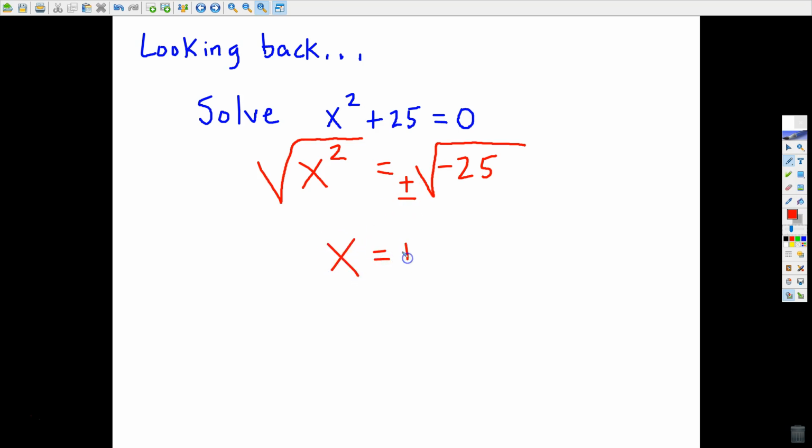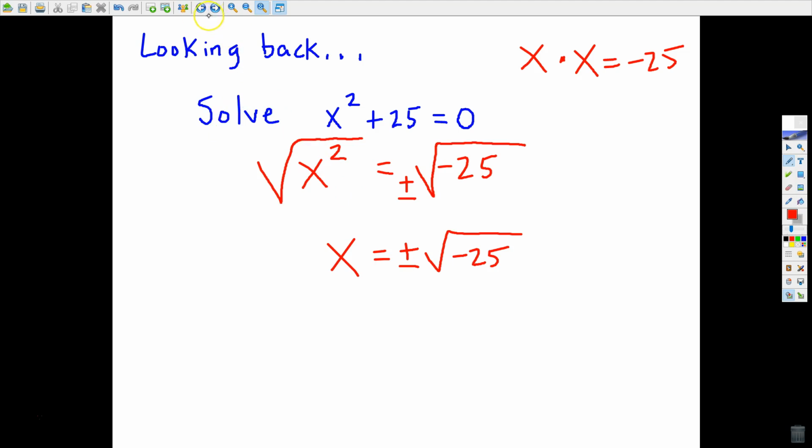Well, we got down to this point and we said, there is a big problem. Because this is telling me in the real number system to take some number, multiply by itself, and get negative 25. Well, that's not possible. You can't multiply a number by itself and end up with a negative result. Two positives would be a positive. Two negatives would be a positive. So when we got to this point in Algebra 1, we just said, not possible, and we stopped.